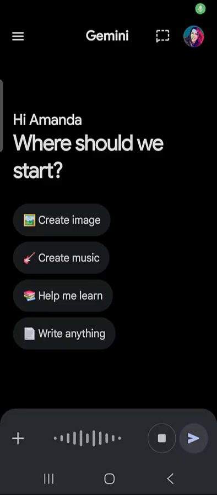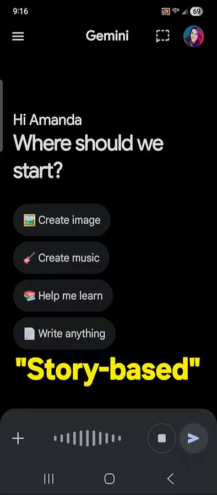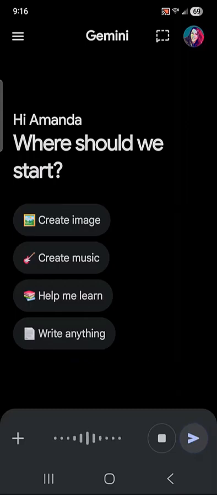Hi Gemini, I'm in an introductory psychology course at a community college, and we have a quiz coming up on psychological disorders and therapies. I'd like for you to help me study by creating story-based or application-based questions that are true, false, or multiple choice that are specifically about the topic of anxiety disorders. The anxiety disorders we talked about were GAD, OCD, phobias, and social anxiety. Can you do that for me?